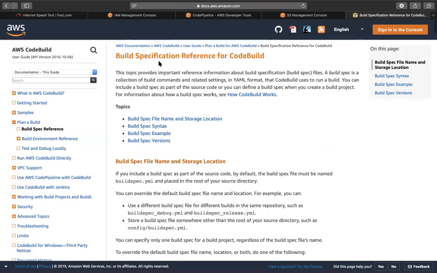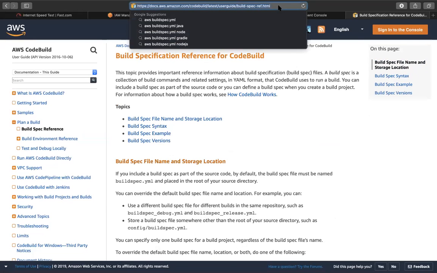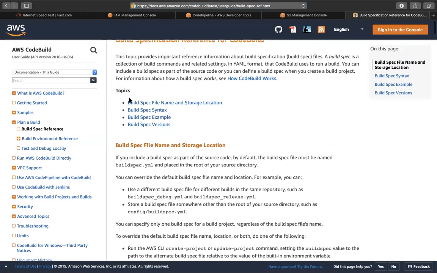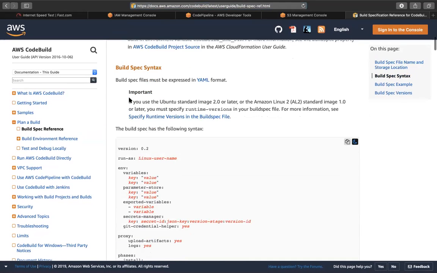If you Google it, you can find this link. So I'll put this link in the chat so that if you want to refer, you can simply refer to this link. So this is where you'll find the buildspec.yml.